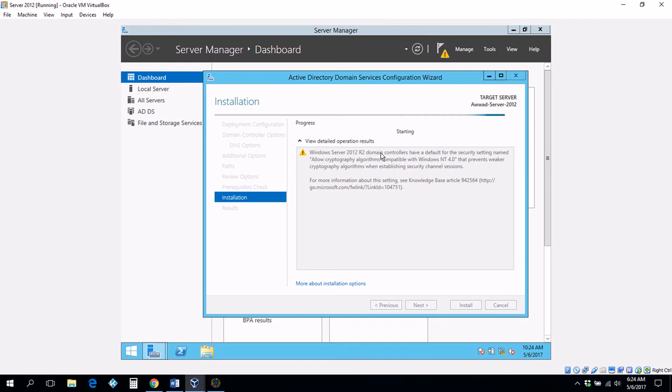Actually, ignore the last one that I just told. This is the one that I want to make sure that you have. I want a picture of this because it's going to show that the target server and the installation has begun, and everything that you have done up to here is correct. So this should be the second print screen that I want you to do. Okay, so just be patient. This should be done in less than a minute.